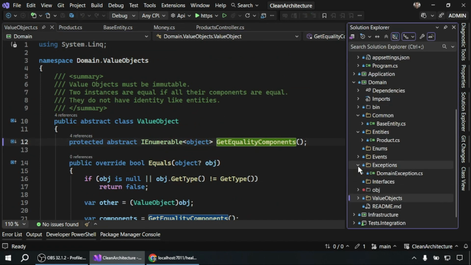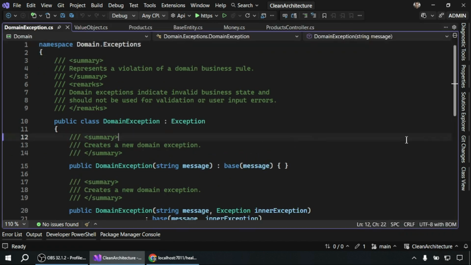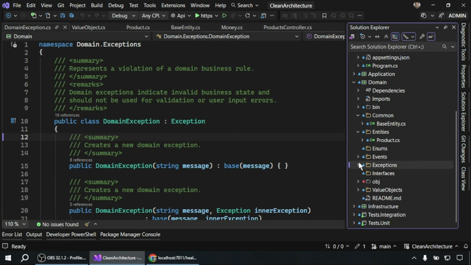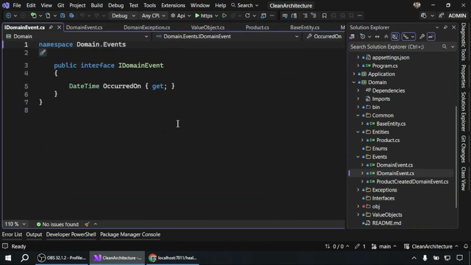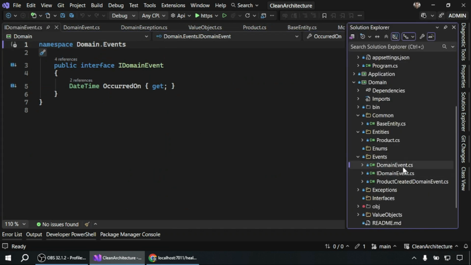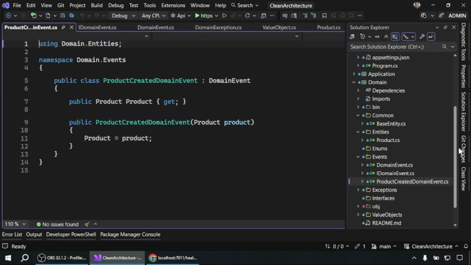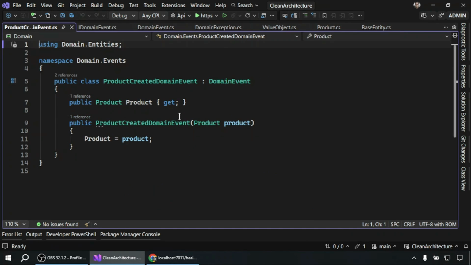Then comes the application project. The application layer contains our application's use cases. For example, products. Everything related to product features lives here. Common contains shared behaviors, interfaces, pipeline components, and reusable logic.